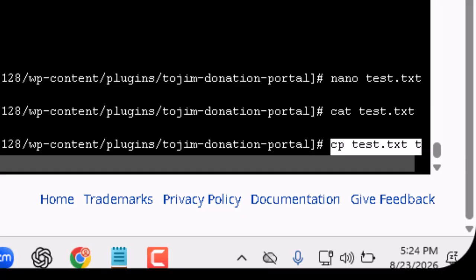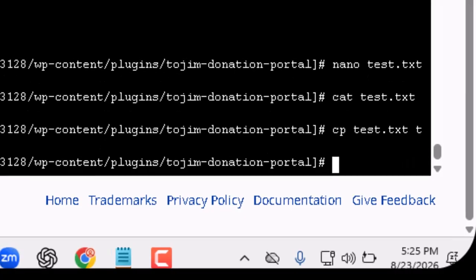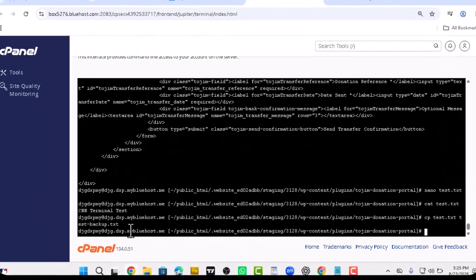Some of us do coding, or when you want to do important configuration, you need to create a backup first before you do anything. So I give this command to create a backup, and when you press enter, the backup is created.